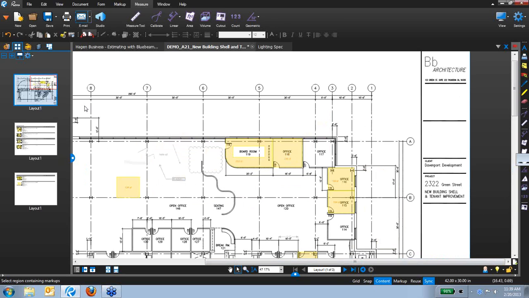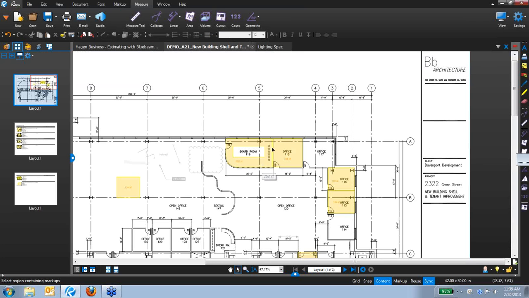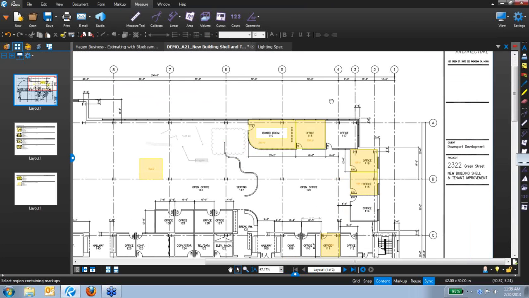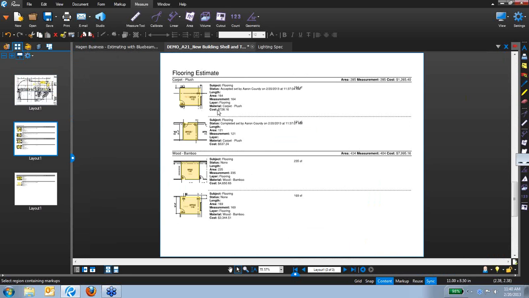Easy to share. I just hit the email button. I can go ahead and send that off to bob@abc.com, whoever it might be. Also very easy to share. Please check my calcs. Now what's really nice about this PDF summary is if maybe the person that you're working with does not have Bluebeam Revu and doesn't have access to this information down here, you can create this PDF report and give them that information right here, even if they have Acrobat or some other PDF software.